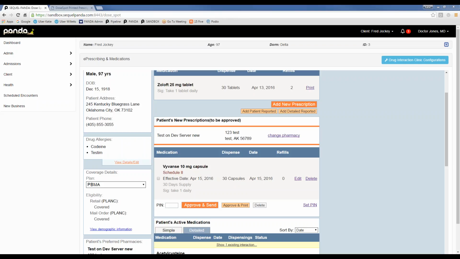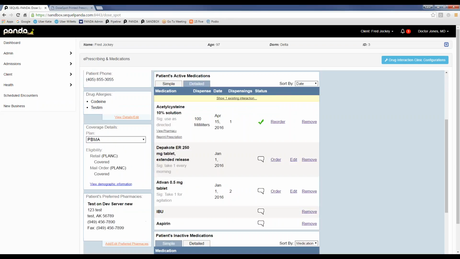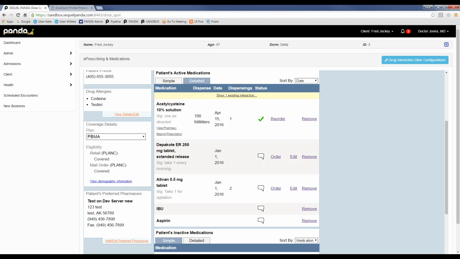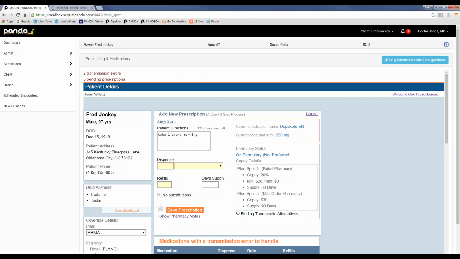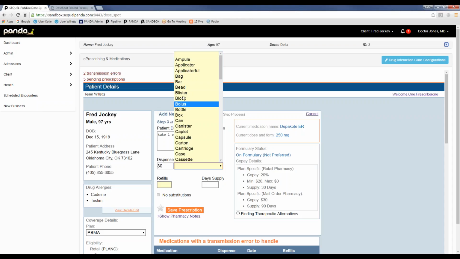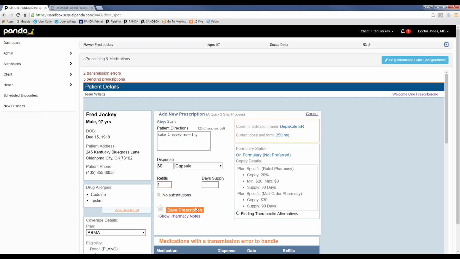The remove and reorder functionality, I feel like this is super helpful. I'm hoping you guys find it the same so that you guys don't have to re-enter medications once the refills run out or they just need an additional order. You can just click on that order button. This one's going to ask for my dispense information. The one I selected, I should have noted that, was one of the detailed reported medications that was probably entered in before go live. But it will allow me to order that. Oh, let me just choose capsule since it's right there. It will allow me to order that through that order button.